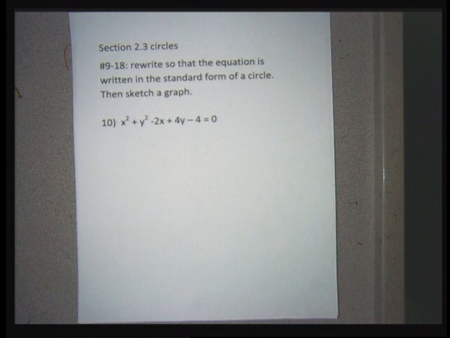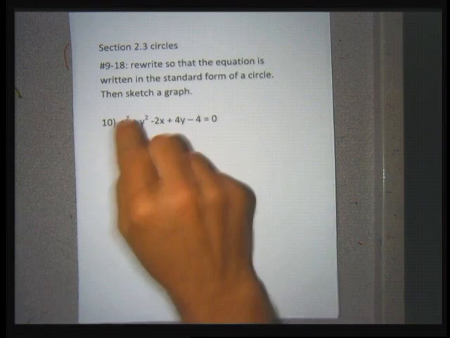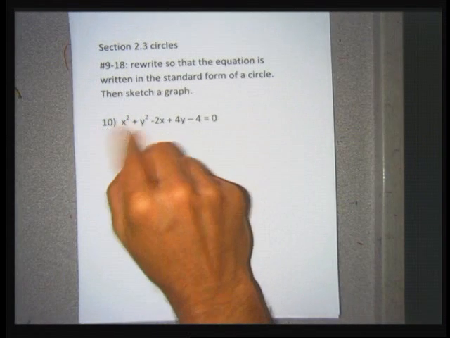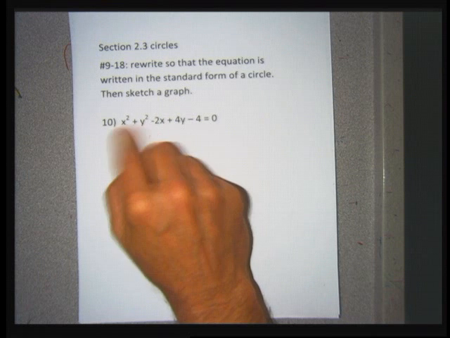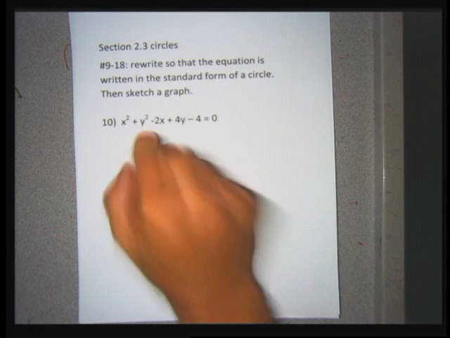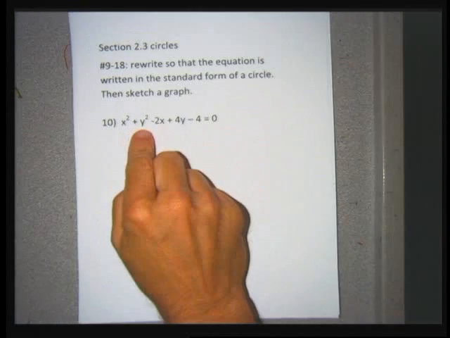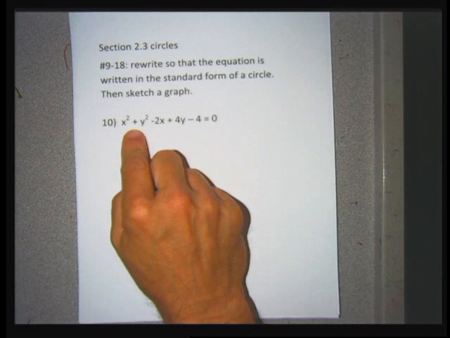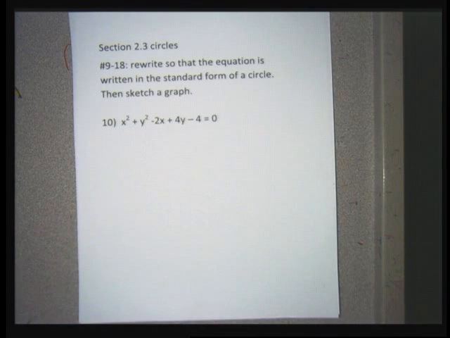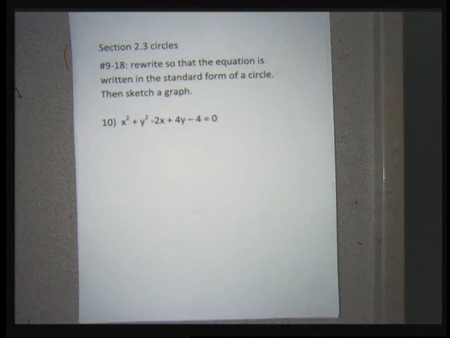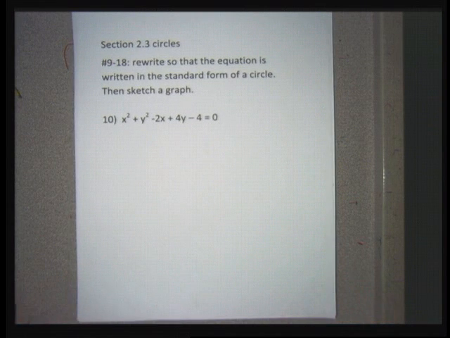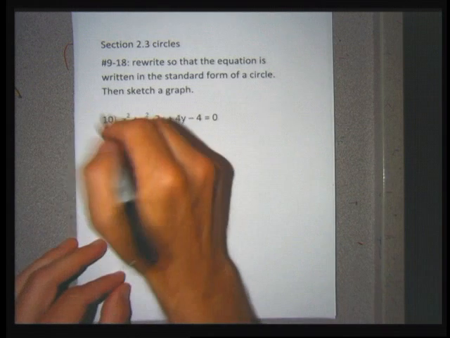A clue to know that this is a circle: there's an x squared and a y squared. There aren't numbers in front of the x squared and the y squared, and both are positive. Generally, when you have both an x squared and a y squared, with no numbers in front of them and a plus sign between them, if there aren't higher exponents around, you expect that to graph as a circle. In order to be able to graph this without my calculator, I'm going to rewrite the problem.